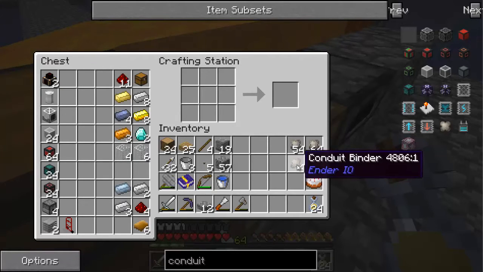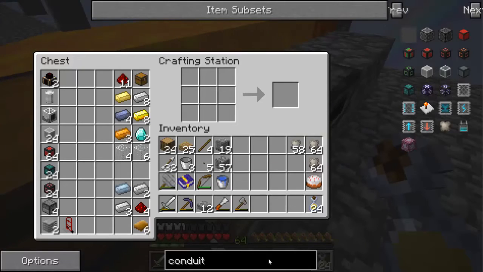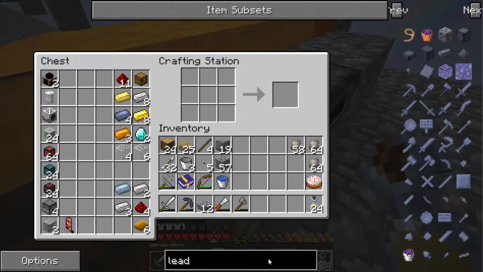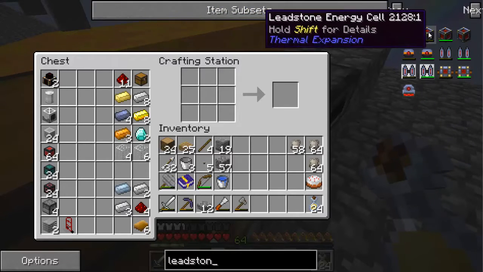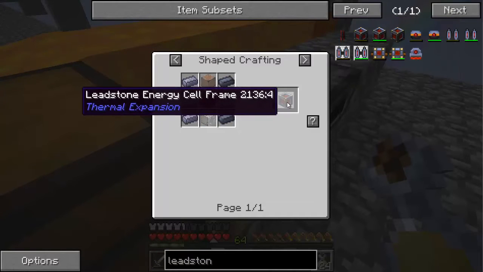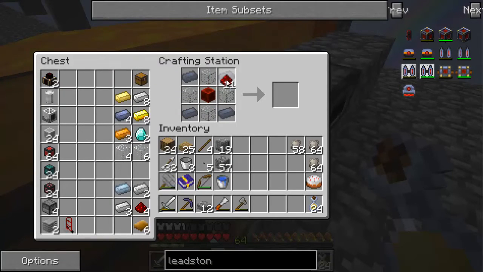Alright, what's next? What are we going to build next? Okay, the next thing we're going to build is a leadstone. We need something to power our system originally. It is going to power by itself, but it can't start by itself. So this thing is going to help us boost start it. And to build this thing, it's really simple. It's not much to it.